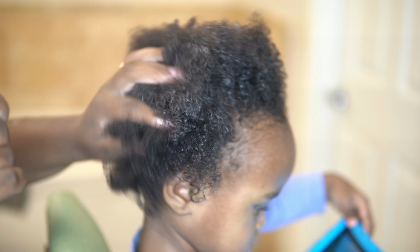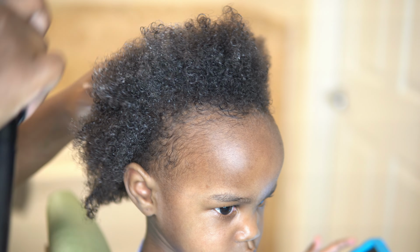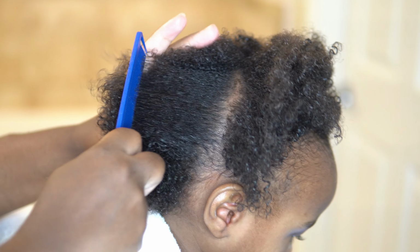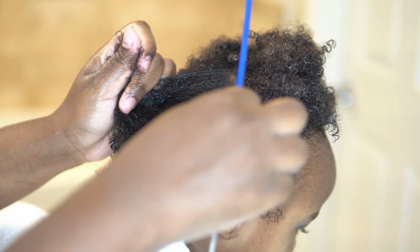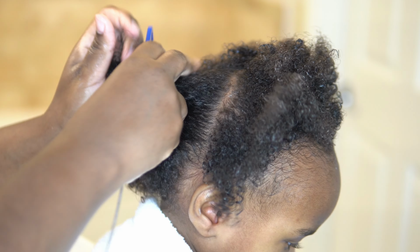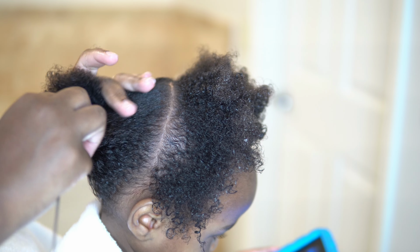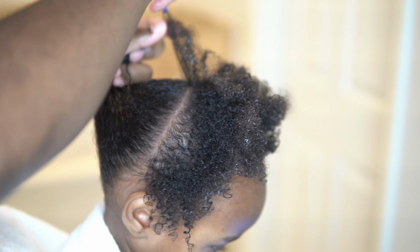So once I have the product smooth throughout, I am going to go in with parting her hair with a pintail comb. I'm going to create 2 separate sections, and I like to part her hair from her ears. It's always easier to start from the ears when you are parting, so you can get very straight and clean parts. The reason why I like to use the Nourish and Leave-In Conditioner first is because it smooths across the strands very easily. You can detangle with it, it replenishes moisture, and it will nourish the hair. It's super lightweight. If you want to apply more, you can, but this is a perfect all-in-one go-to 10-in-1 conditioner for you.